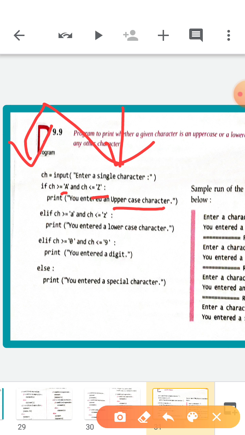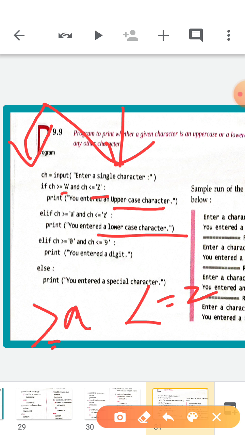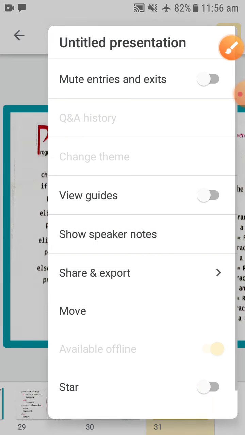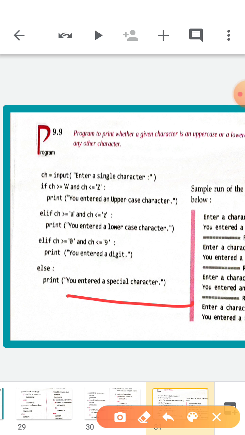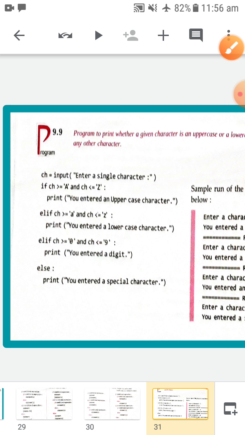Elif, if it is greater than or equal to small 'a' and less than or equal to small 'z', it comes in the category of lowercase character. If it is between 0 and 9, it means a digit. Otherwise this is a special character. So this is a program based on if elif.